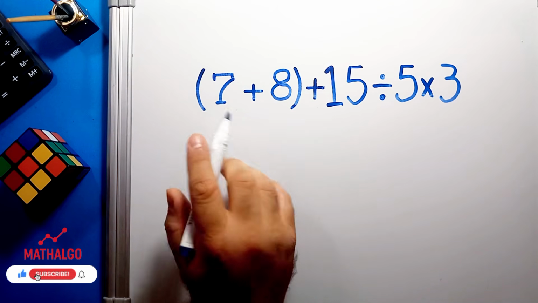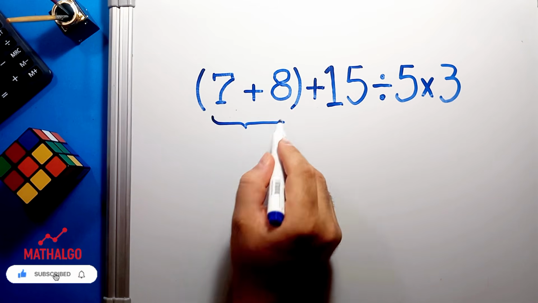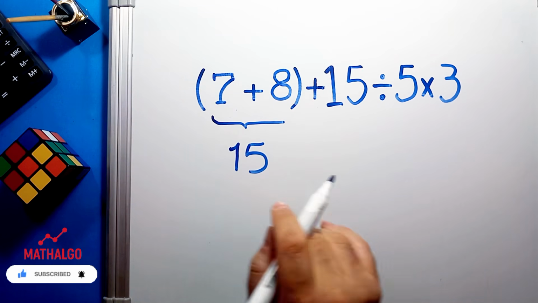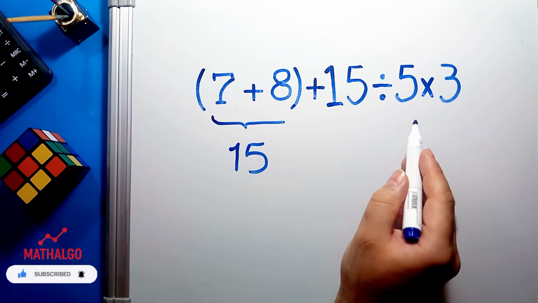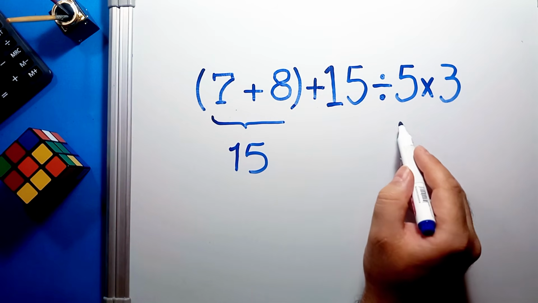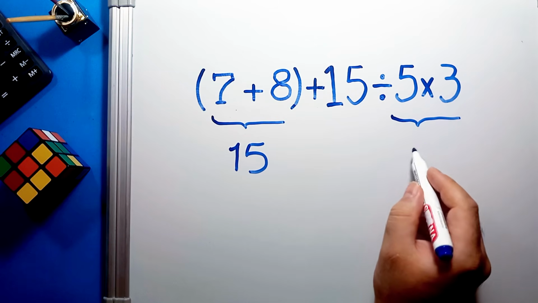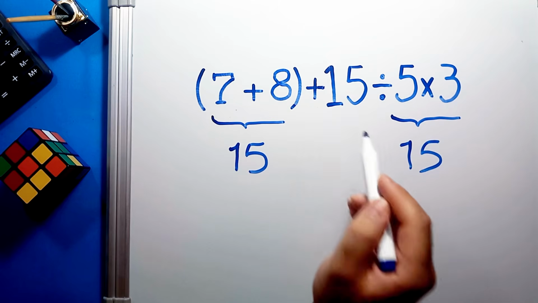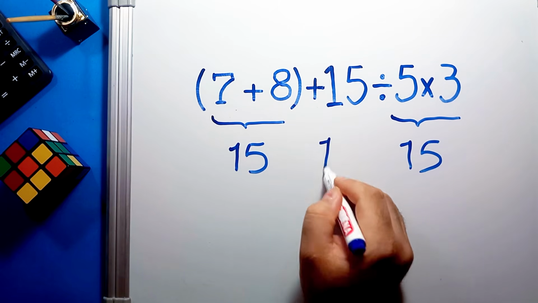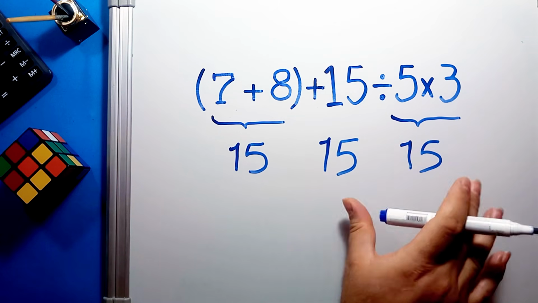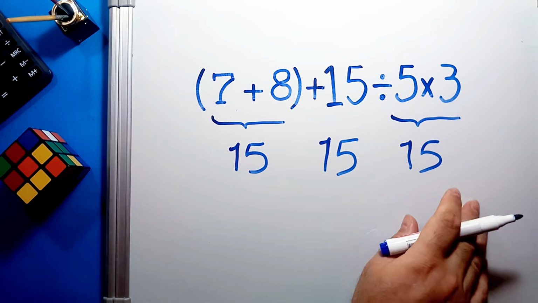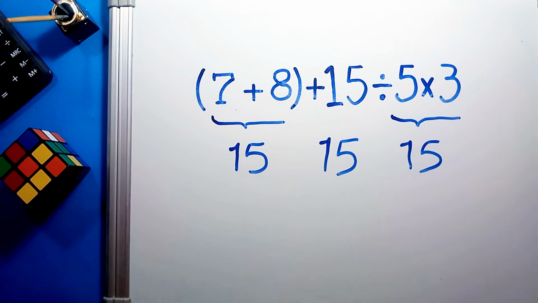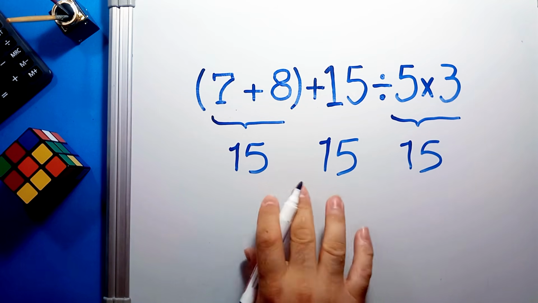We already know the parentheses give us 7 plus 8 equals 15. That's the first 15. And we also see another 15 over here. 5 times 3 equals 15. And of course, there's already a 15 sitting in the middle. It's almost like your brain is trying to simplify the expression automatically. Your intuition wants one kind of solution, but mathematical logic wants another.